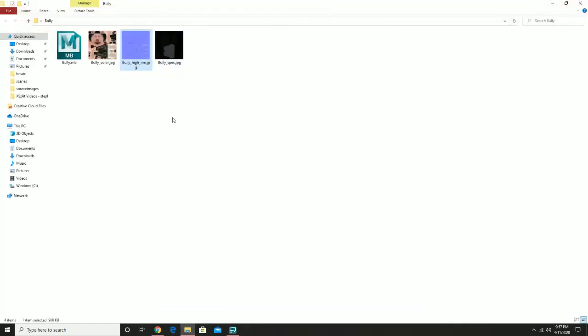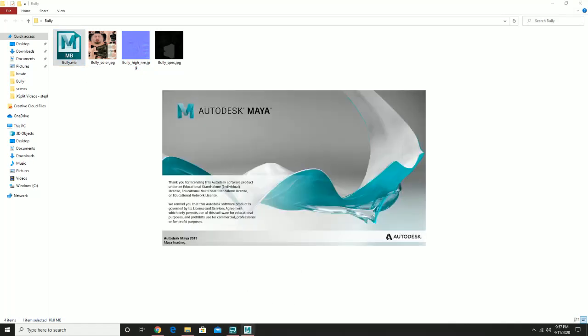Now, when you're working with this, it's imperative that you keep all these files in the same folder if you want this to work. If you do, you don't have to readjust or change anything with your Maya file. All you should need to do is just double-click the actual file itself, and it'll come in momentarily.